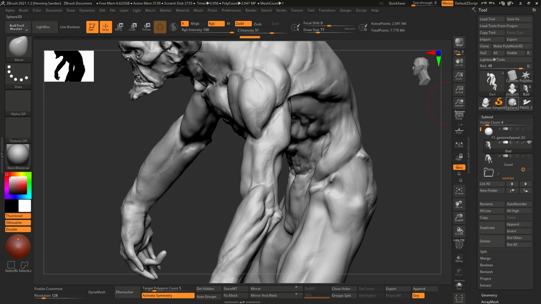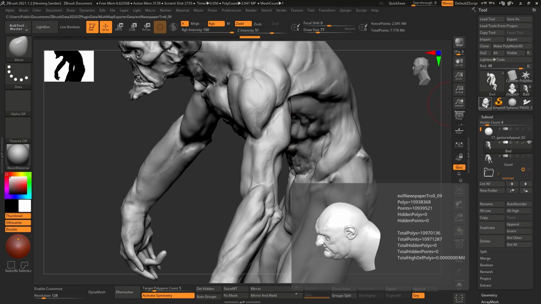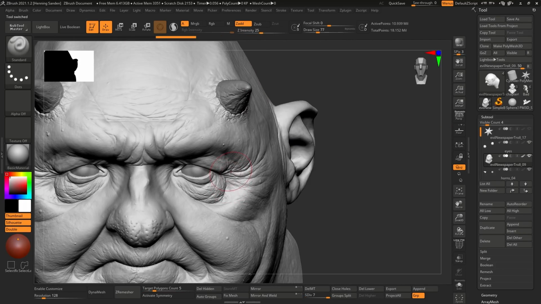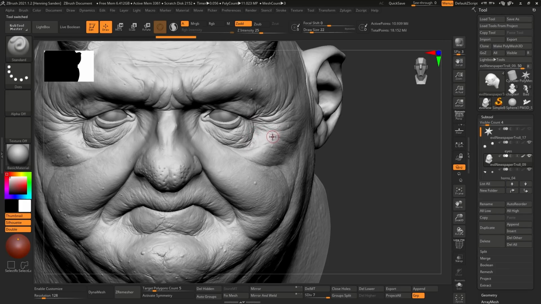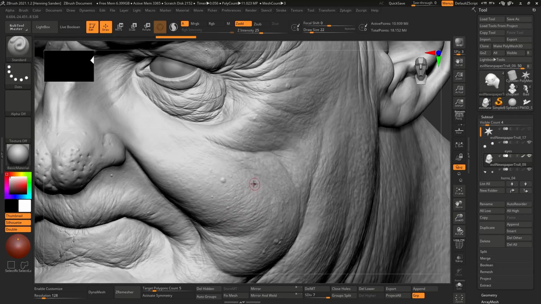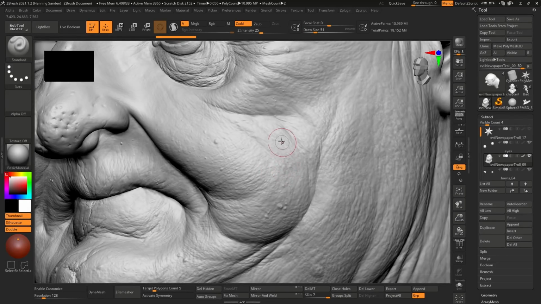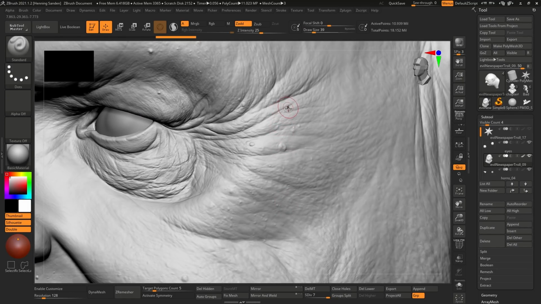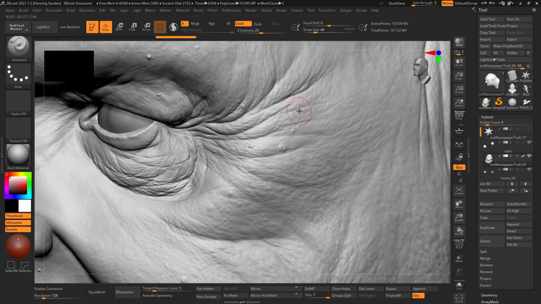Then the second brush we are going to take a look at is the standard brush. The standard brush has a bunch of different use cases. We are going to be looking at the first one now, which is general mid-frequency sculpting. So here we have a character where we already have a lot of the fine frequency in, just using the FlippedNormals skin kit just to get a lot of this stuff in. But we want to enhance some of this. Maybe we want this wrinkle here to be a lot bigger.